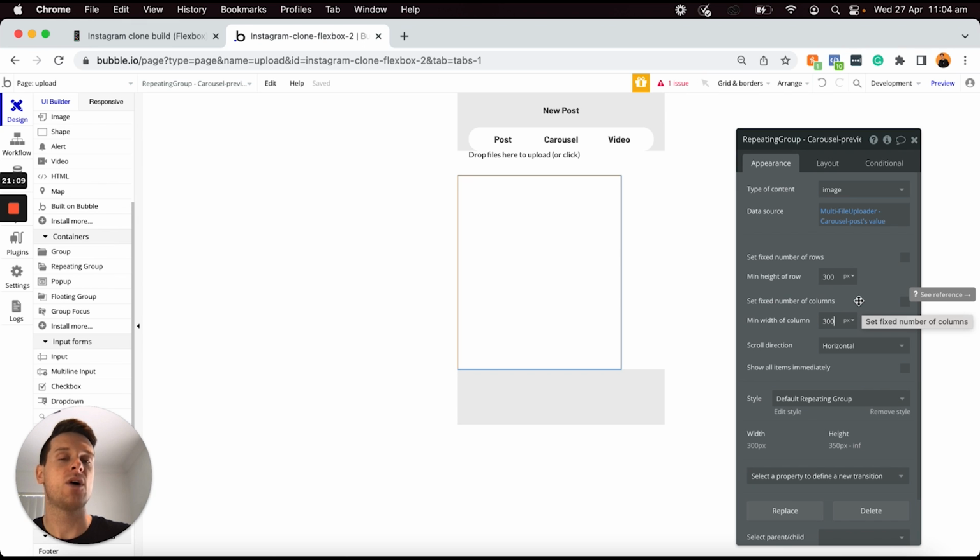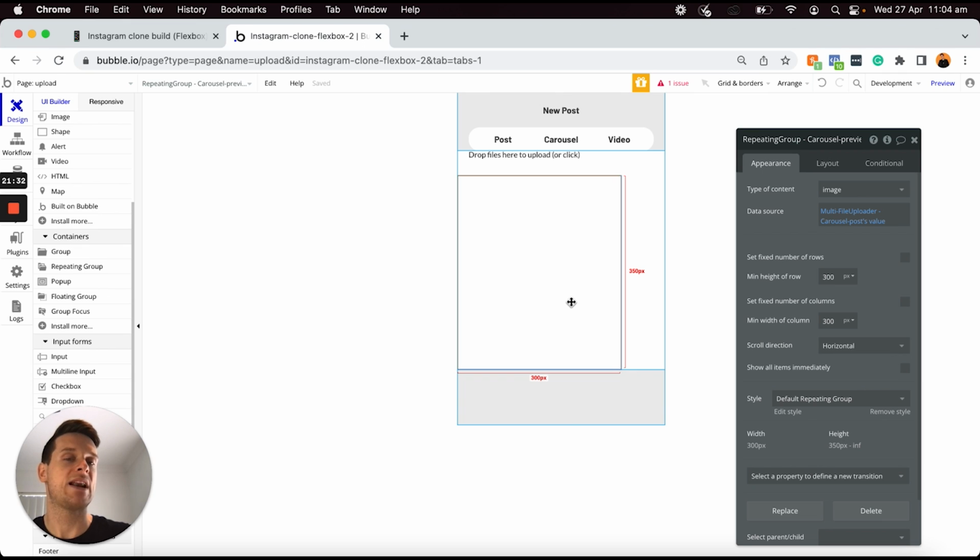And now the reason why I've selected 300 pixels, not 380 or even 340 for that matter, is that I want to clearly identify to a user that there is another cell next to this. And so although this only looks like one particular cell within our repeating group now, if there's more than one image, the next cell will be positioned directly next to this, and the majority of that cell will be hidden outside the constraint of our page there.